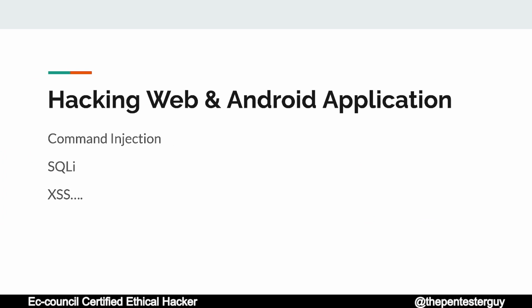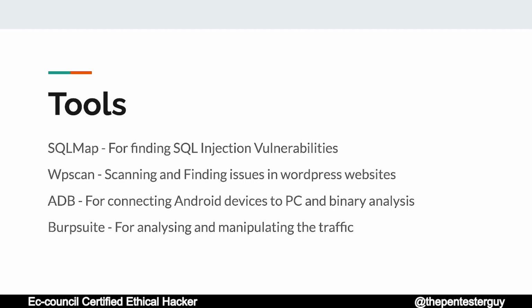We'll be discussing hacking web and Android applications, and focusing on the OWASP Top 10 issues, but for this demonstration I'll only focus on command injection, SQL injection and XSS, the most popular and most common issues. The tools we are going to learn are SQLMap for finding SQL vulnerabilities, and WPScan for scanning WordPress websites.